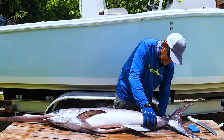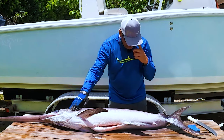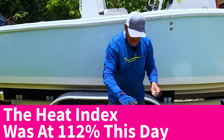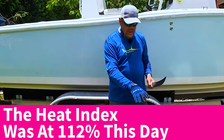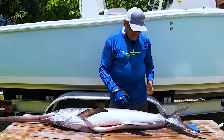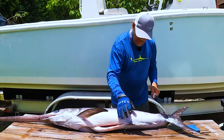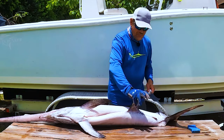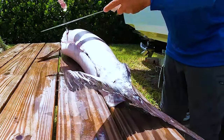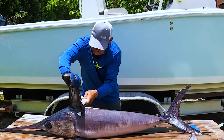Now we're ready to clean it. We have to clean them on this table and it is hot out here — feels like 105. The easiest way would be to hang them by the tail and clean them, but we obviously don't have that in the backyard, and building something is definitely not going to fly with my wife. So we use our picnic table. I like to go ahead and cut off these fins first — it just makes it easier when you're cleaning your fish.